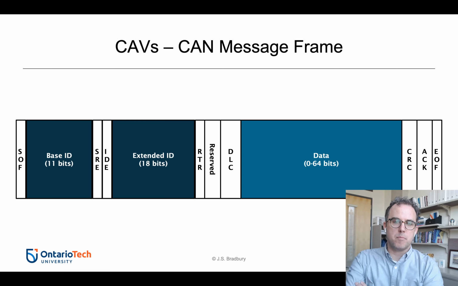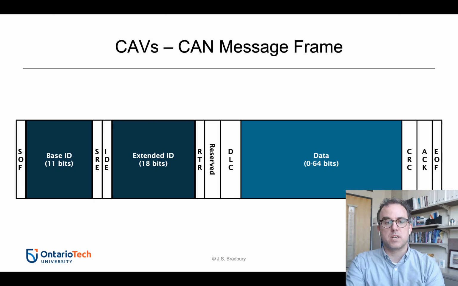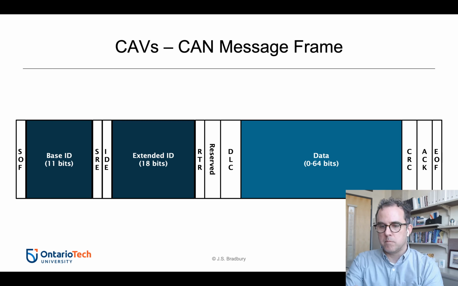The data contains information that's being sent from one ECU to another, such as vehicle speed, temperature of a certain component, presence or absence of objects that are detected by a sensor or a LiDAR connected to the ECU, that kind of thing. What I will mention as well is that in most standard passenger vehicles, the extended ID is not utilized. It's only the base ID plus the data, okay? The extended ID is there because it turns out that passenger vehicles are not the only vehicles that use a CAN. Other vehicles use CAN, such as industrial tractors, cranes, large trucks, that kind of thing. And a lot of those vehicles have additional functionality which requires them to utilize the extended IDs as well as the base IDs. So that's a little bit about that.